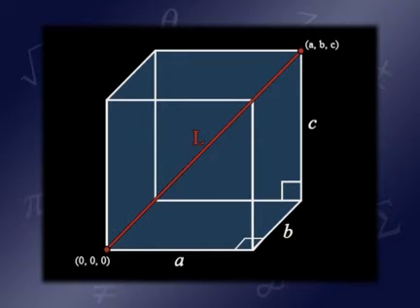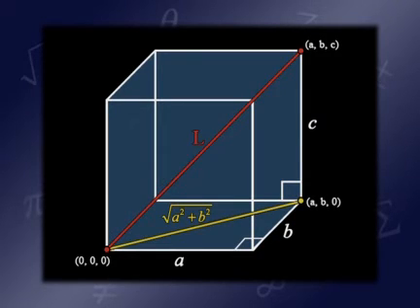But we can solve this problem by putting it back into the plane. Let's say I drop that point back onto the plane. So instead of looking at the point ABC, let's look at the point AB0. And if we think of the line that goes from 0, 0 to the point AB on the plane, we know from what we've calculated before that the length of that line is the square root of a squared plus b squared. But we want to know the length of this line up here, right?